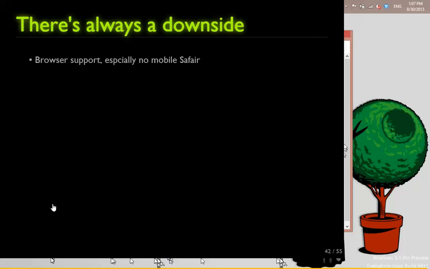Okay, so as with everything else that we've looked at, there's going to be some kind of downside, and the most prominent downside for IndexDB is the fact that it doesn't have great browser support. It's IE 10 plus, except for multi-range querying and stuff like that, which is more edge case than anything. But the real kicker is mobile Safari. Even with iOS 7, they haven't upgraded to a version of WebKit that is running IndexDB. They still ship with Web SQL out of the box. That's the only browser commonly found in production environments that is still using Web SQL.